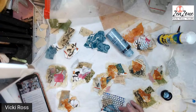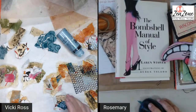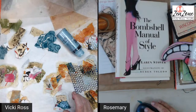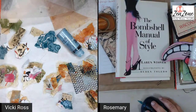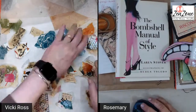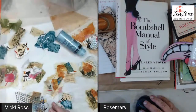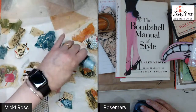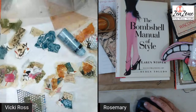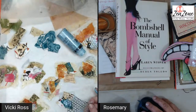Ah, there she is. Hey, there she is. Can y'all see her? Uh-oh. I got to figure out how to turn you off. Where are you? I don't know where I have you on. On your phone? Oh, dear. Is your computer monitor, I mean your sound on?